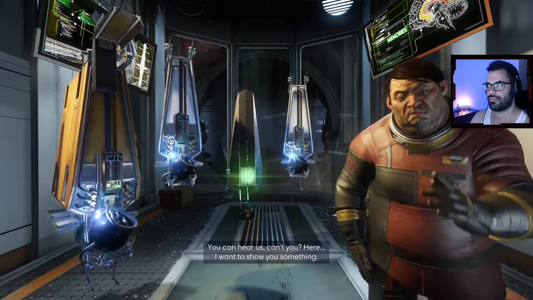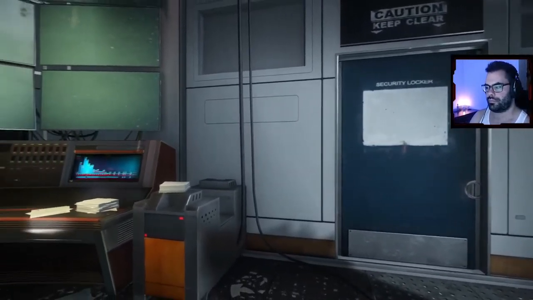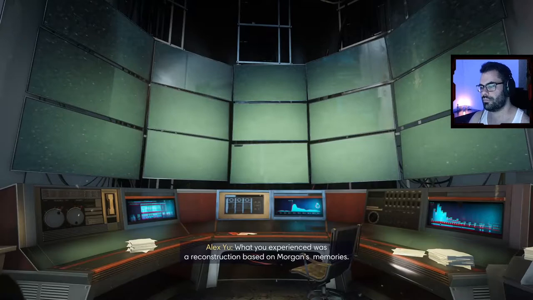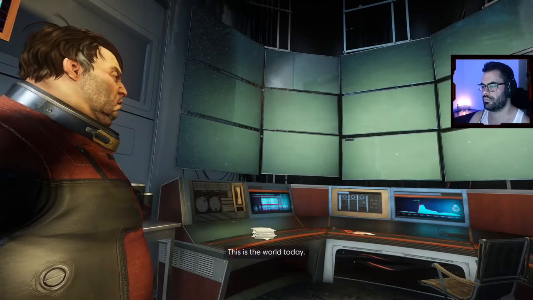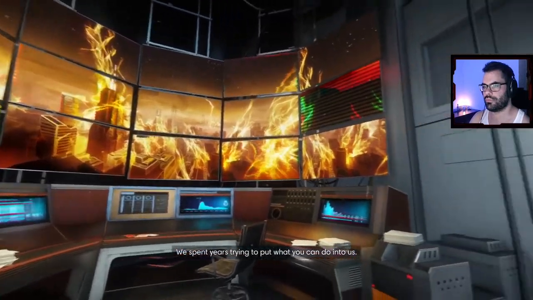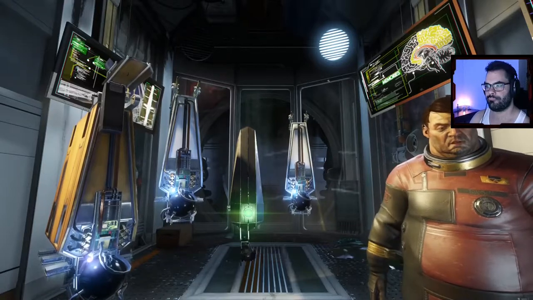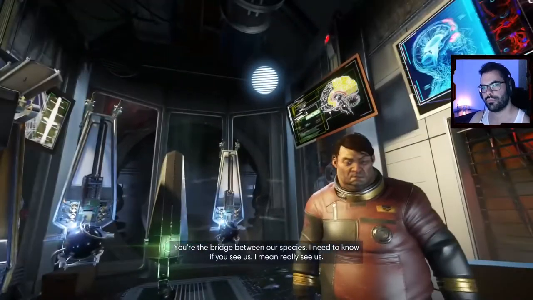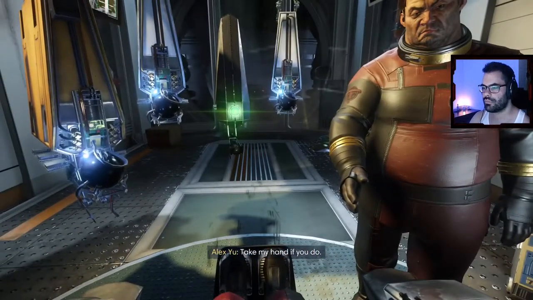Here. I want to show you something. What you experienced was a reconstruction based on Morgan's memories. This is the world today. We spent years trying to put what you can do into us. We never tried putting what we can do into you. Until now. You're the bridge between our species. I need to know if you see us. I mean, really see us. Take my hand if you do. Okay.